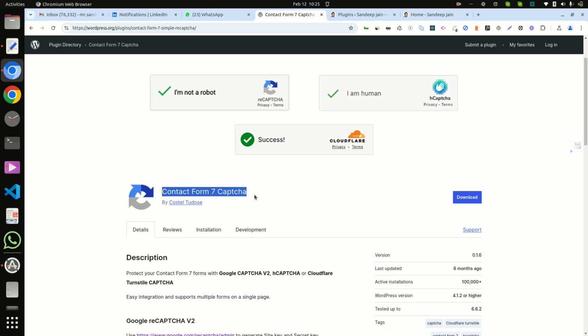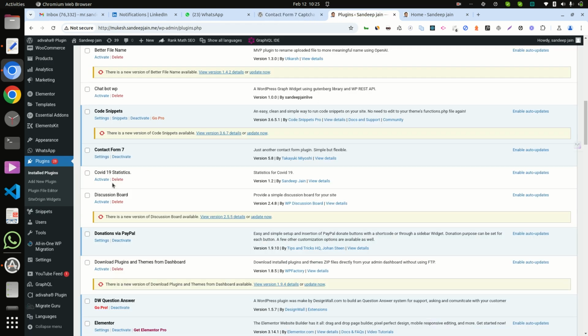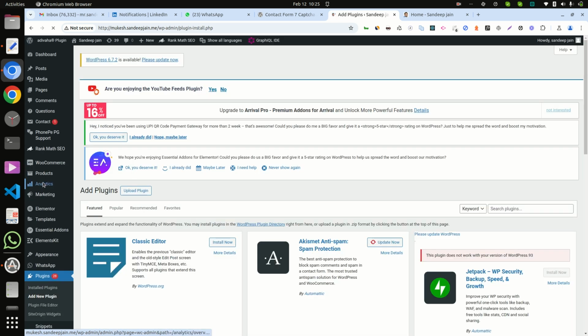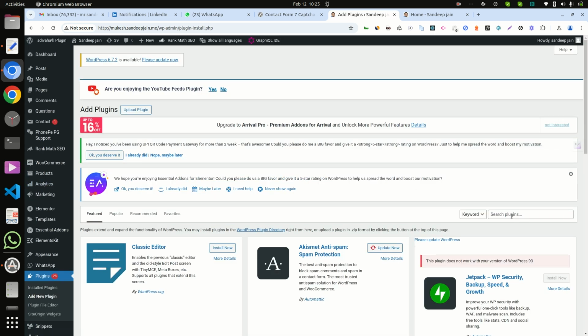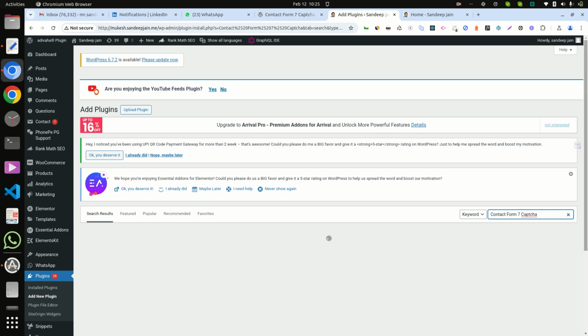In the first step, go to the sidebar, click on Add New Plugin, and then search for Contact Form 7 reCAPTCHA.